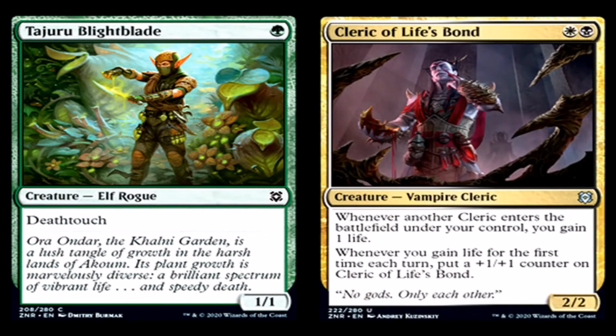Cleric of Life's Bond. One white, one black for a creature, Vampire Cleric, and it is uncommon. Whenever another Cleric enters the battlefield under your control, you gain 1 life. When you gain life for the first time each turn, put a +1/+1 counter on Cleric of Life's Bond. "No gods, only each other." And it is a 2/2.